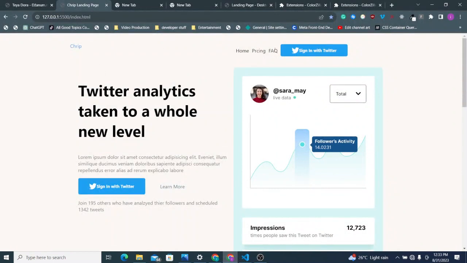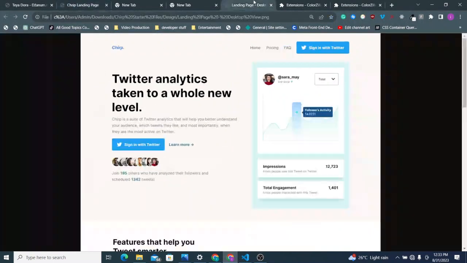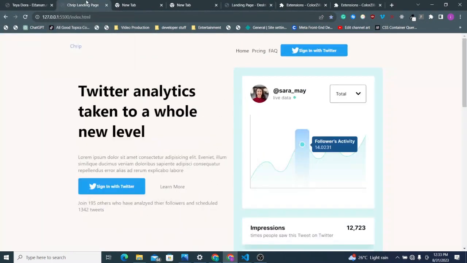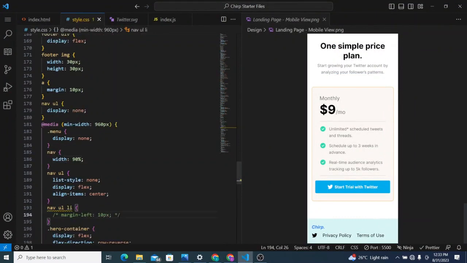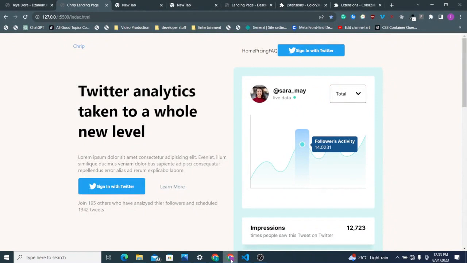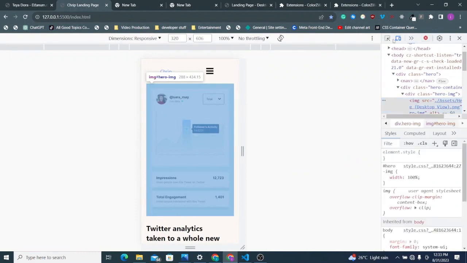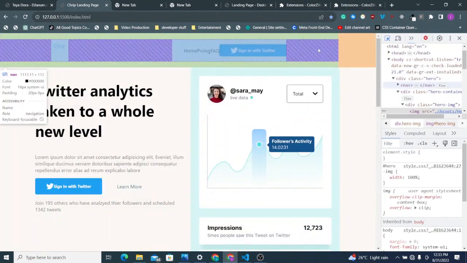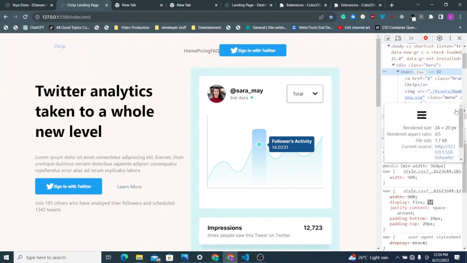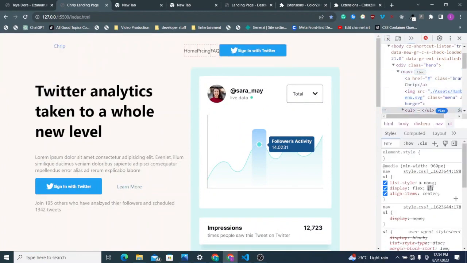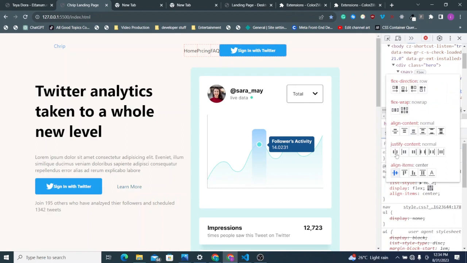So as you can see, this is not quite right. I'm not quite liking this. Let's inspect first of all, because everything is supposed to have one kind of general central alignment. Okay. So we'll come to the ul class flex. What we do is maybe we can give it a justify content of space around.